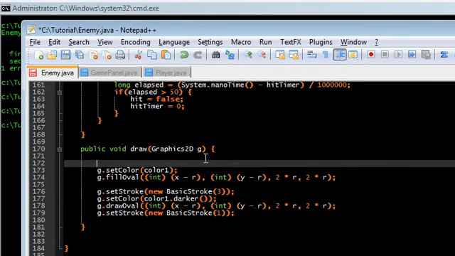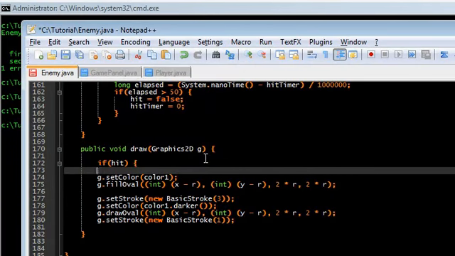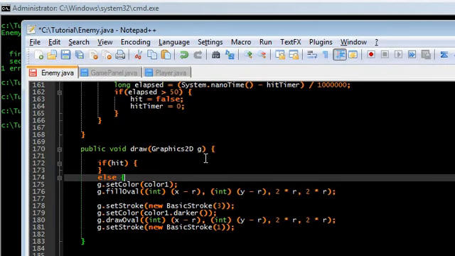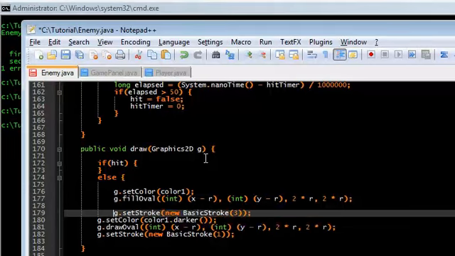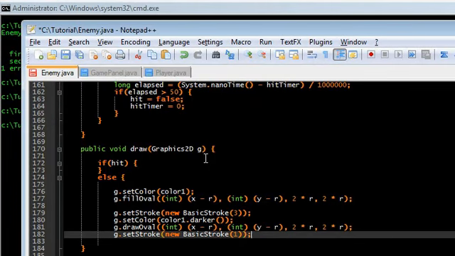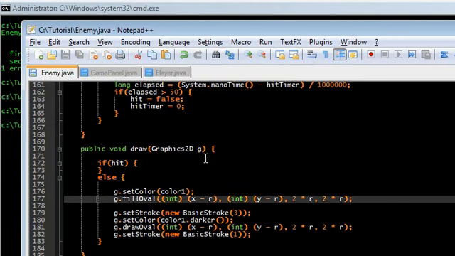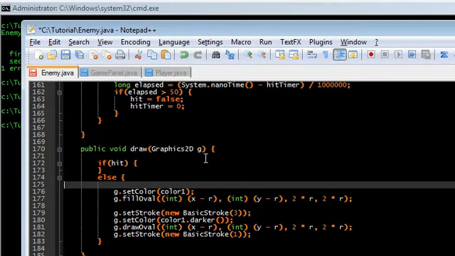Now we want to actually draw the change happening. So over here we're going to do if hit, then we're going to change the color used. Otherwise, we're going to use the default color. So just wrap that around with the if else.